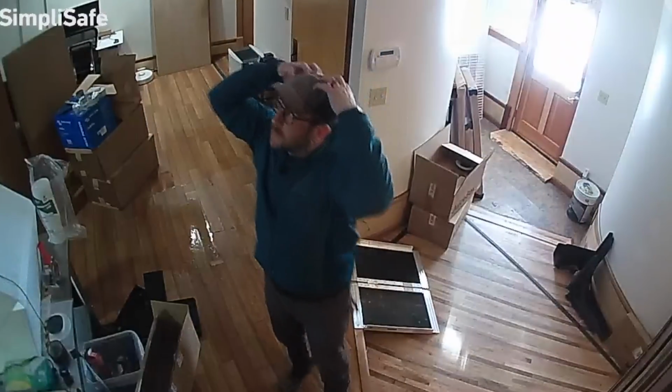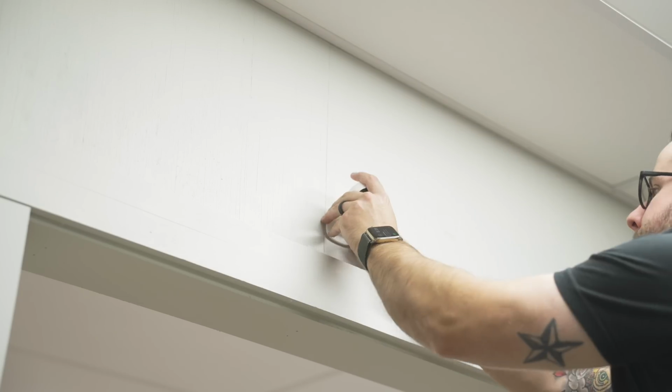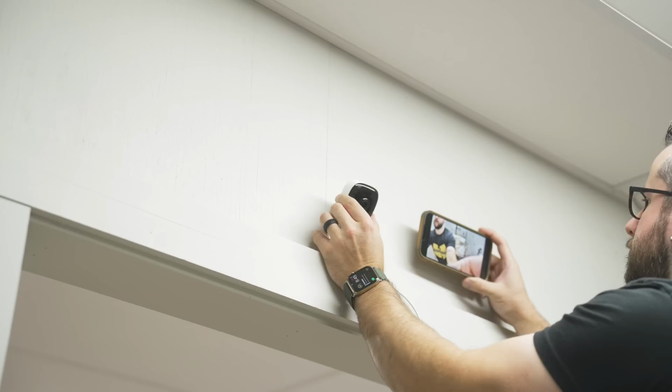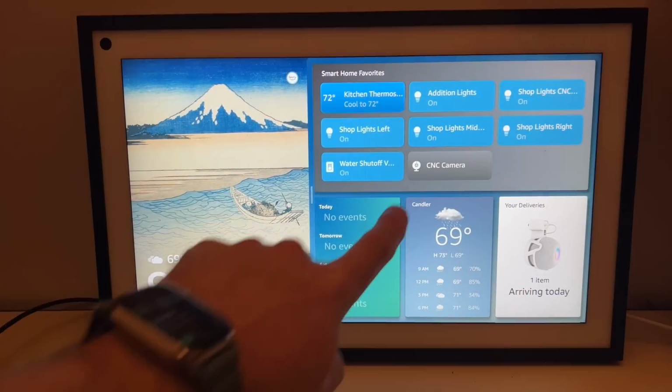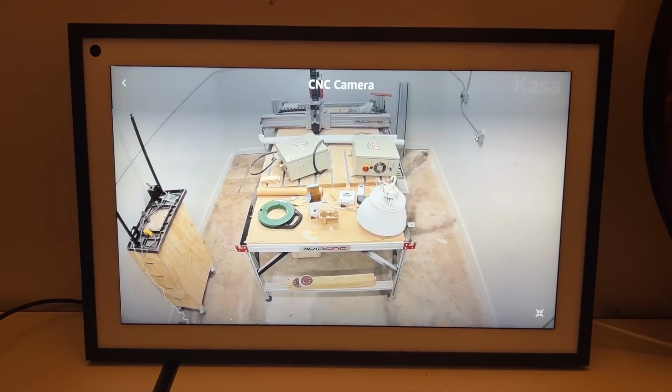One other specific use case I'm going to set up here at the shop is a CNC camera, so that I can monitor my CNC if I'm working over here in my office and don't have visual line of sight with it. I can put that on my Amazon Show, keep that feed running and see if there's any sort of problems, if the machine crashes or anything like that. I think that's a great option if you run tools like CNCs or laser cutters or 3D printers in a shop, where you want to leave those machines unattended even while in the same building and still be able to monitor them. So I think that covers security cameras.